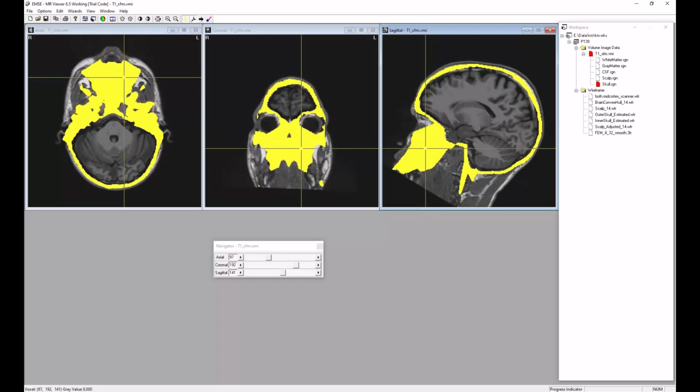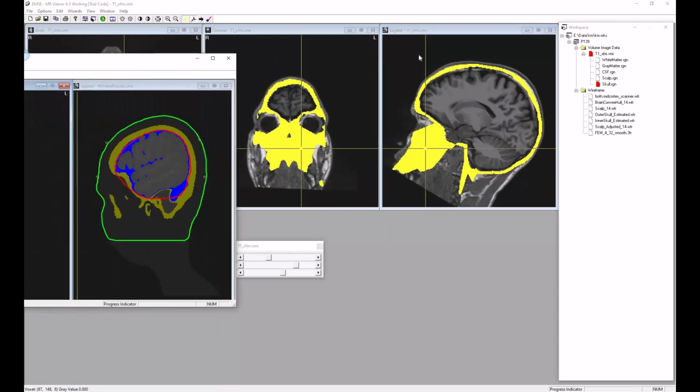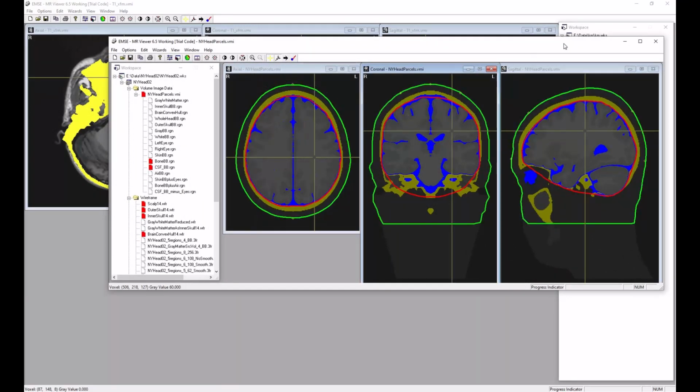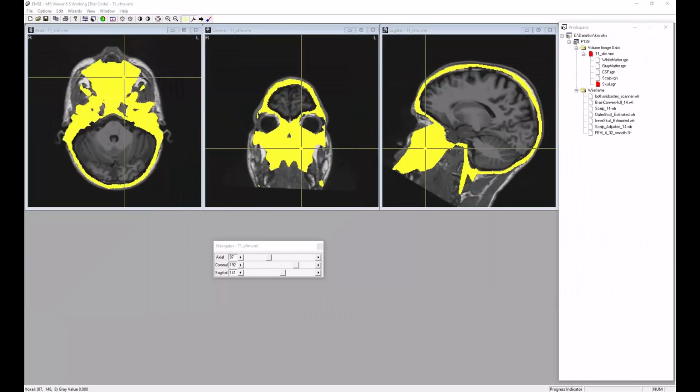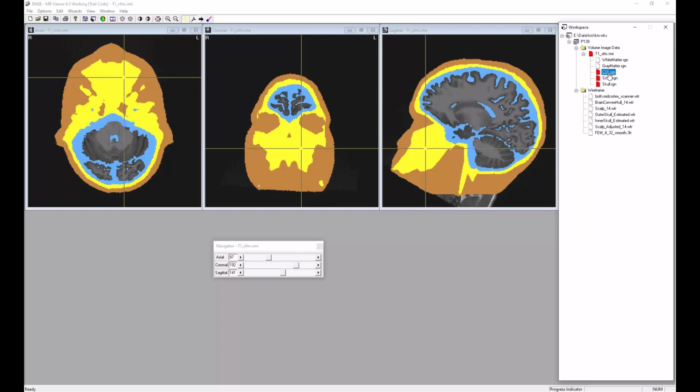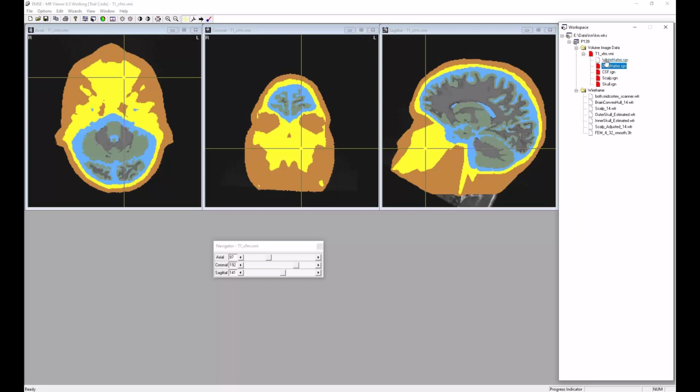And all that, of course, came from interpolating in this one over here, the New York head. Okay, let's see. Then we also have scalp, and we have CSF, gray matter, and white matter.